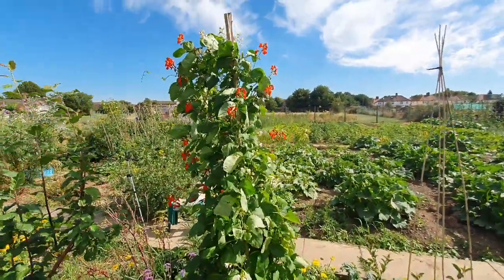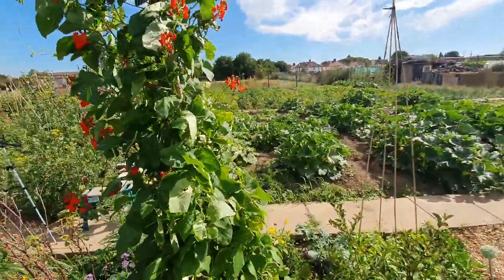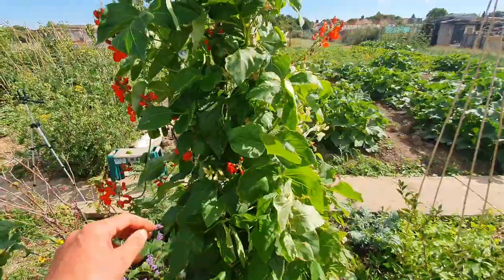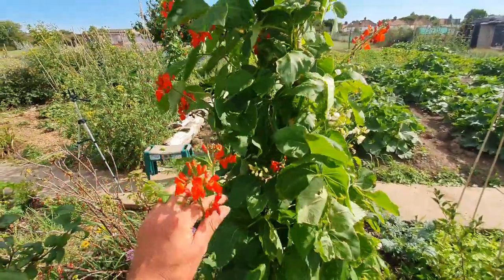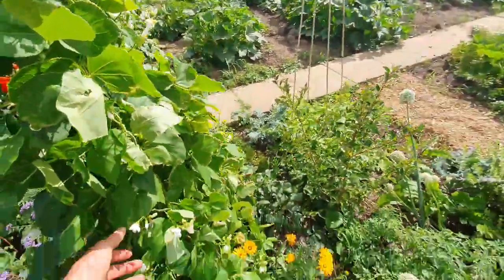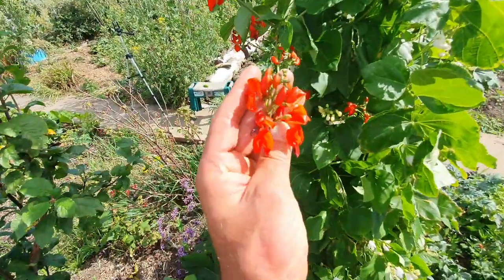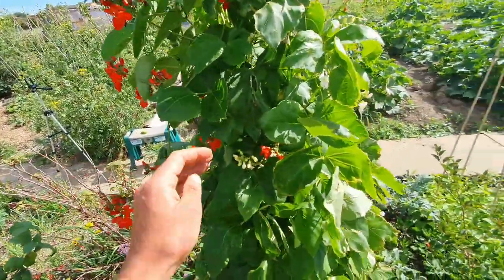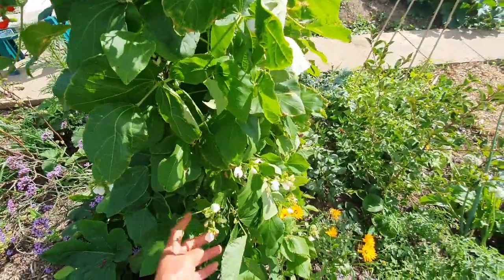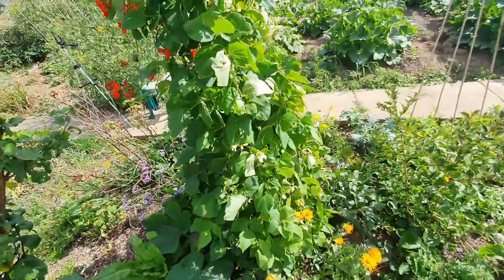This is the Greek gigantus beans — I've got three lots, two on this plot. Now these were from home-saved seeds, and for some reason some must have actually cross-pollinated with something like a scarlet runner bean, because the true flowers on a Greek gigantus are snow white. So it's going to be interesting to see what the bean turns out to be. Greek gigantus, as I mentioned previously, are actually a soup bean rather than a fresh bean — you wait until these dry, but they are huge, more like a butter bean.